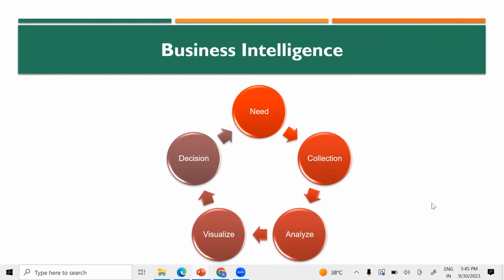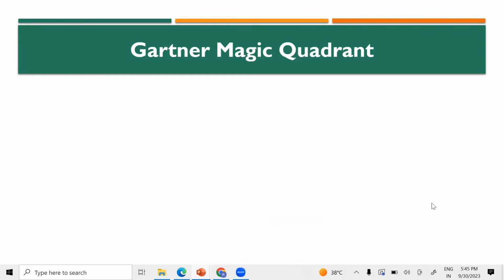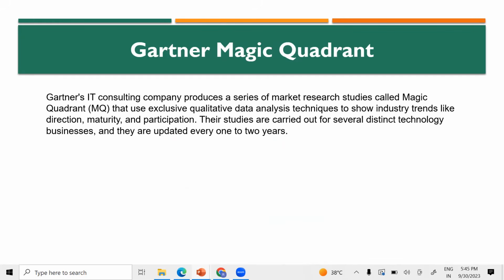What comes next to it is the Gartner Magic Quadrant. Gartner is an IT consultancy company, which evaluates different types of products, whether it may be a software product or a BI product. It publishes its magic quadrants from time to time.